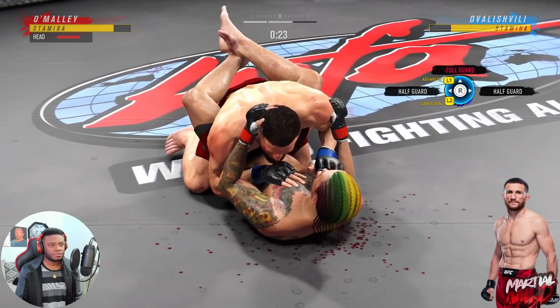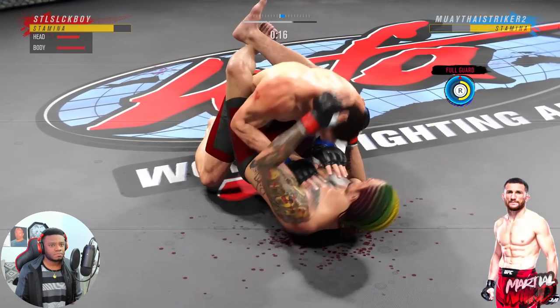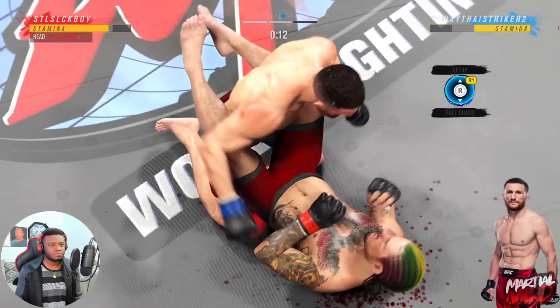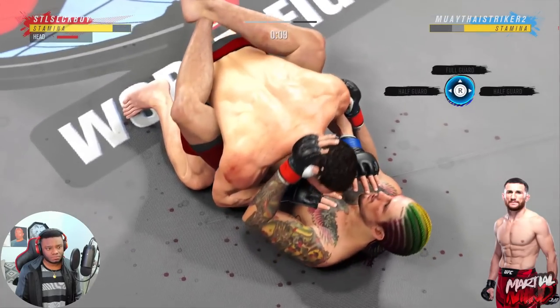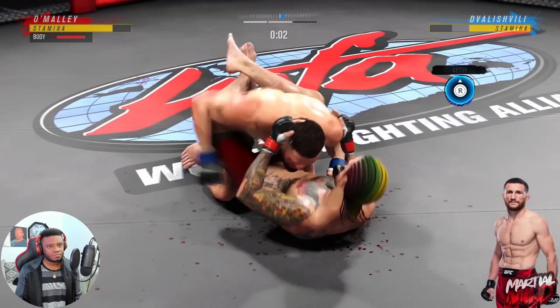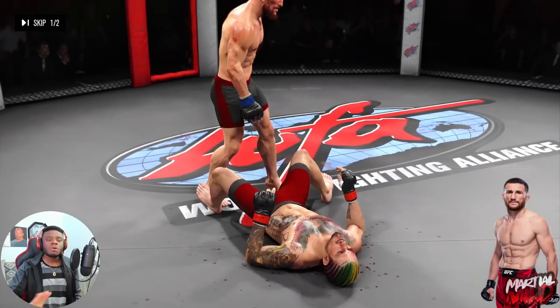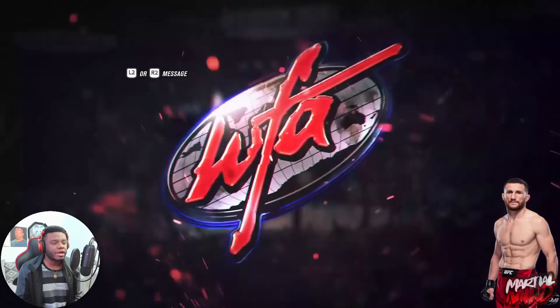Don't do it again. Because I can just posture up easily if you do that. Don't hit me with the same hand. Okay. You know what, man? The rest of the fight, I'm gonna strike with him.